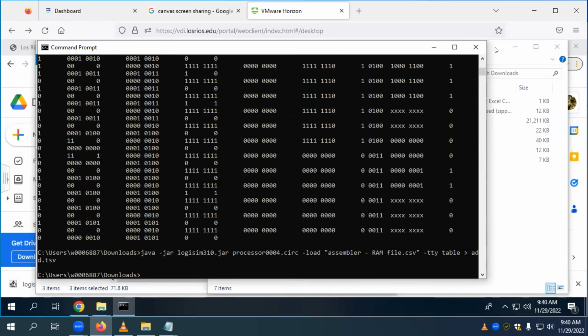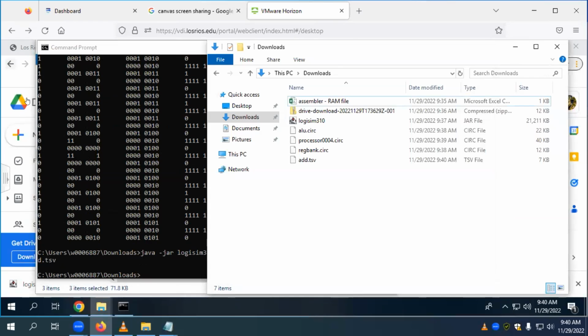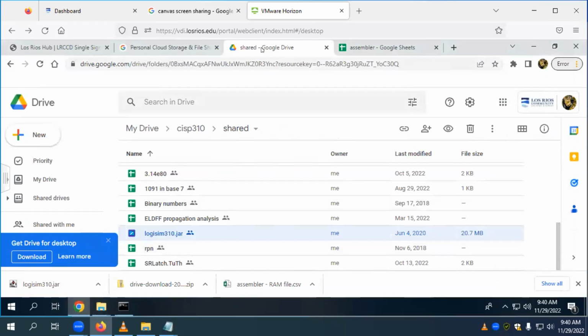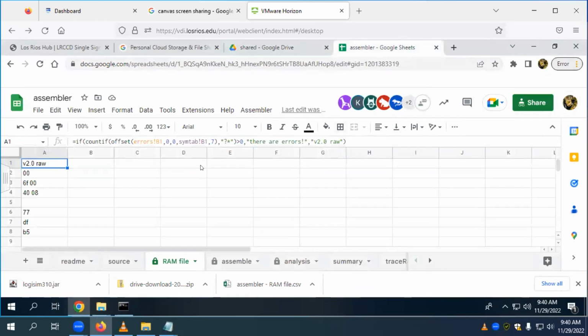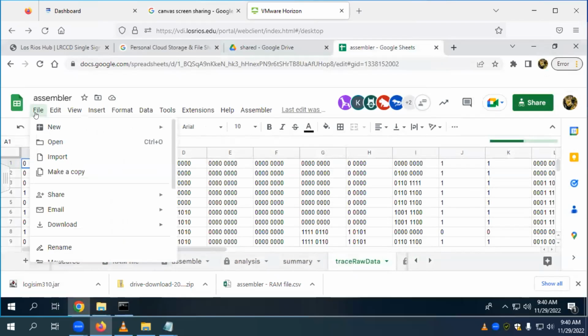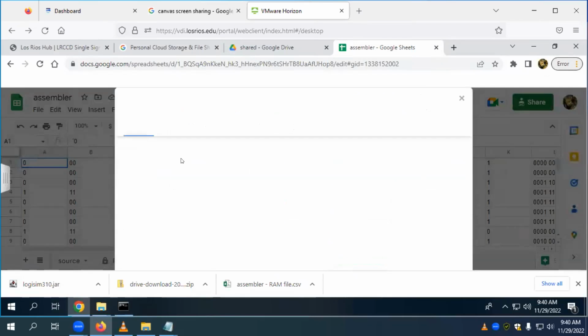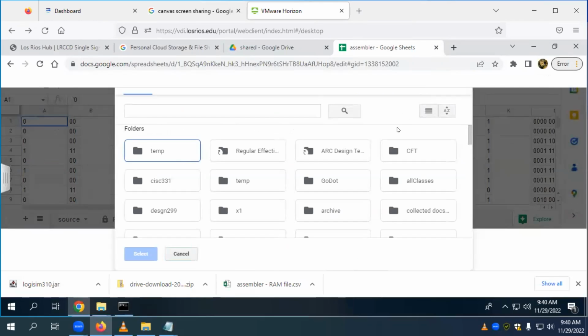So within the virtual machine, I go back to the browser. And then inside the browser, I have to have the assembler already started. So now we have to go to the trace raw data tab, go to file, go to import. And then we upload.